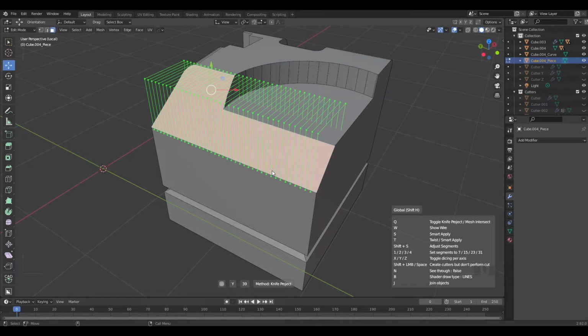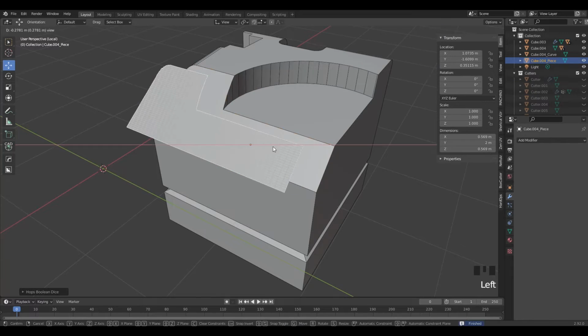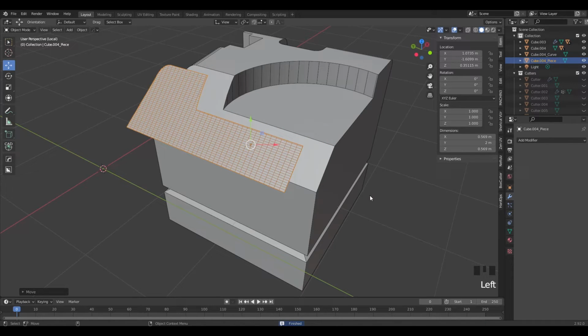So now add a little more geo to the surface. Press Z, resolution to the Z-axis, and then also we need something in the X. Press X, click. So you can see now we add a little bit more geometry to that.